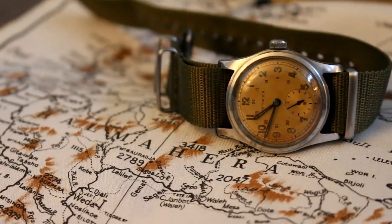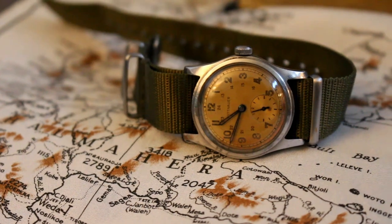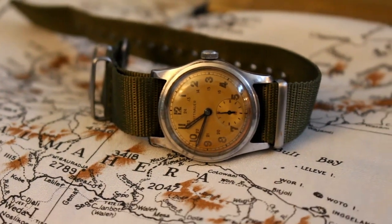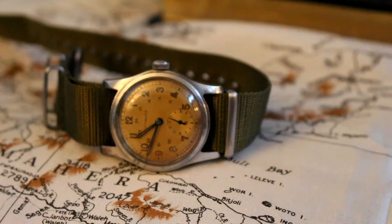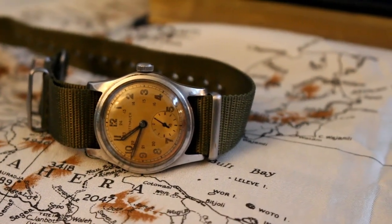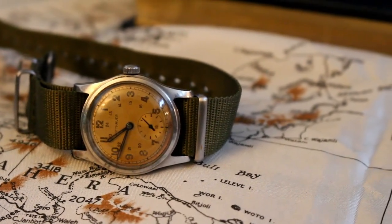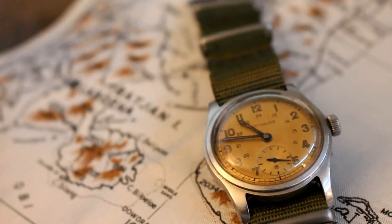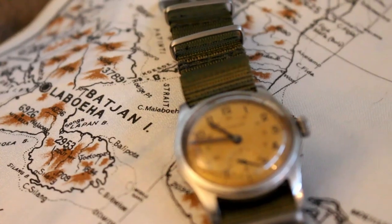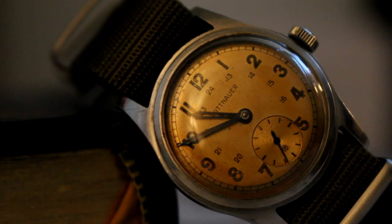Those of us who love vintage watches know the deep history and brutal conflict that these military wristwatches have endured and are forever tied to. By World War II, Wittenhour had established a reputation for use by those who needed reliability, such as navigators, explorers, and astronomers. The Arabic hour numerals form a sharp package that looks just as relevant today as it did back when these watches were worn by the fighting men of the sky.